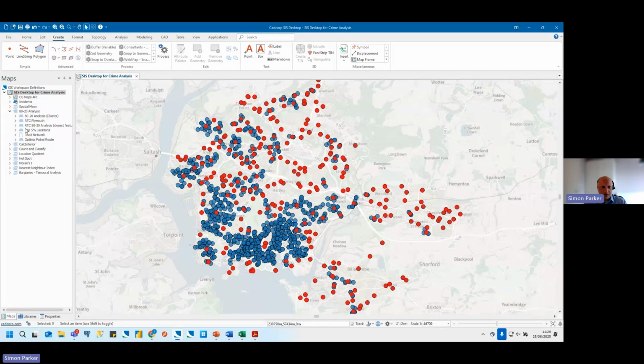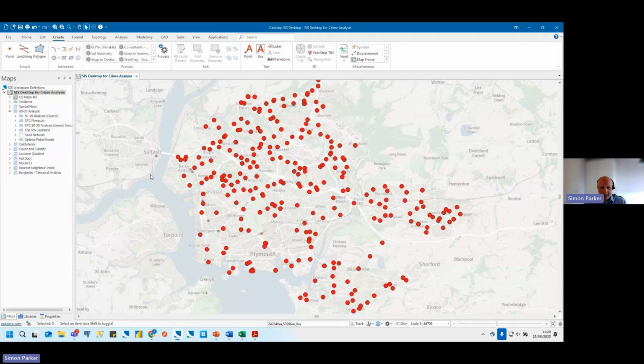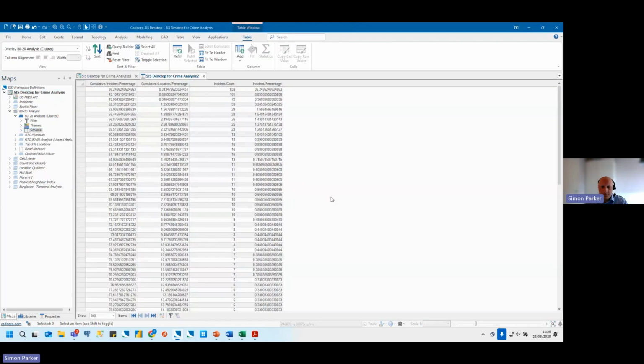And these red circles represent my clusters. And to test that Pareto principle, we need to view the table behind the results. So let's open the table view. Now, the process adds a number of columns to the results, and it orders the clusters from largest to smallest. So if I just jump to the third column here, this column tells us the number of incidents in a cluster. So we can see that's going from largest to smallest.